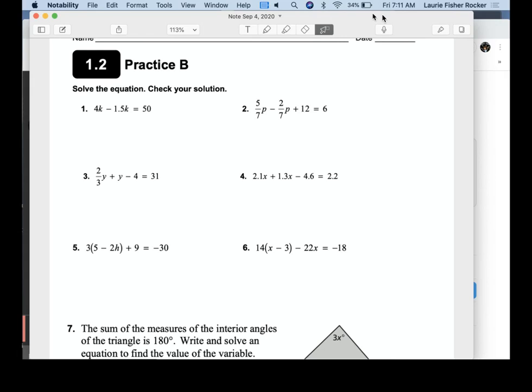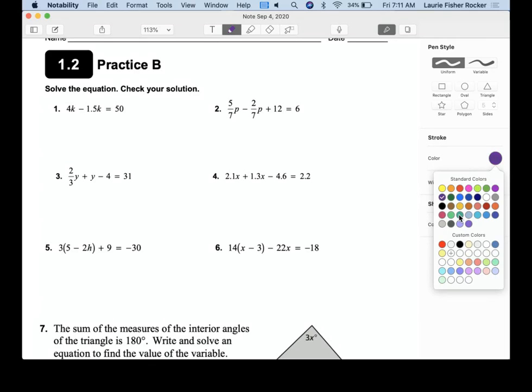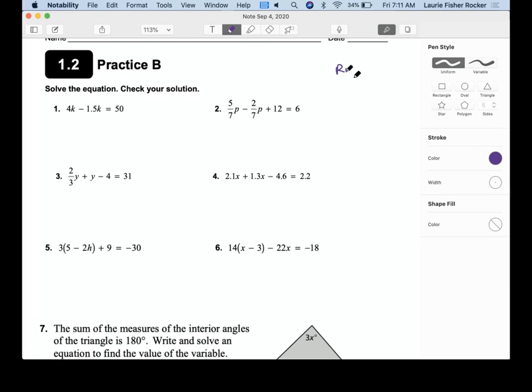So we're going to start off, and I'm just going to list out here the steps, where we are going to change the color. There we go. All right, so we have some steps here, and what we're going to do is the simplify steps. In this case, we basically have the river, the parentheses, and add like terms.